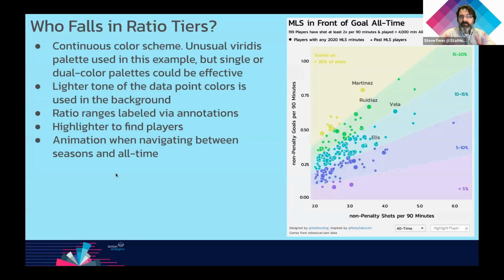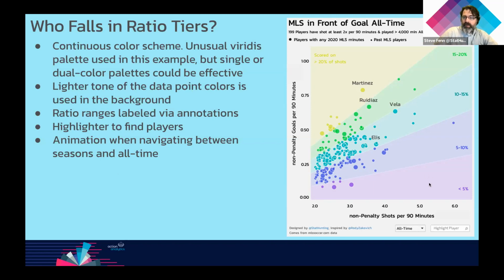So as an alternative, this one I'm using a lot more designed thought and implementation. I organized this scatter plot to focus on the ratio between shots and goals, which can be a key question in soccer analytics. You know, how often is a shot actually scoring?